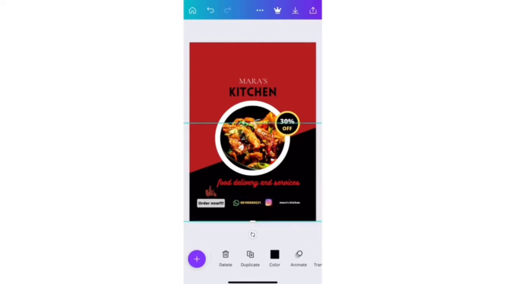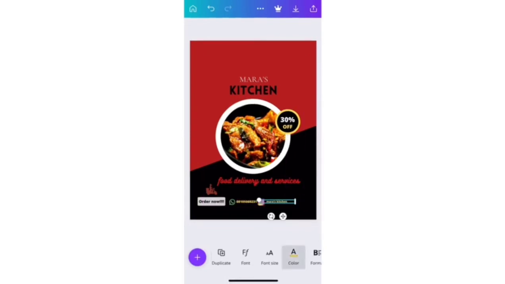Smaller size. And then move that one close to that icon. Change the color and the font size.